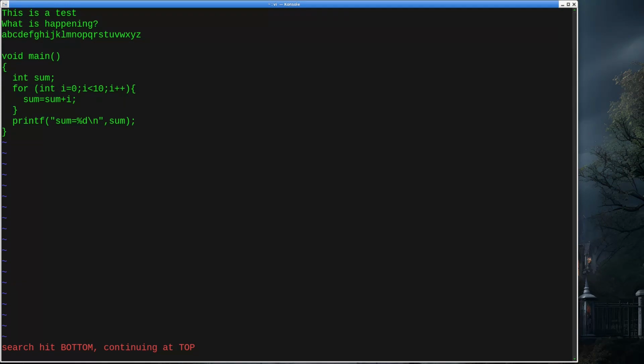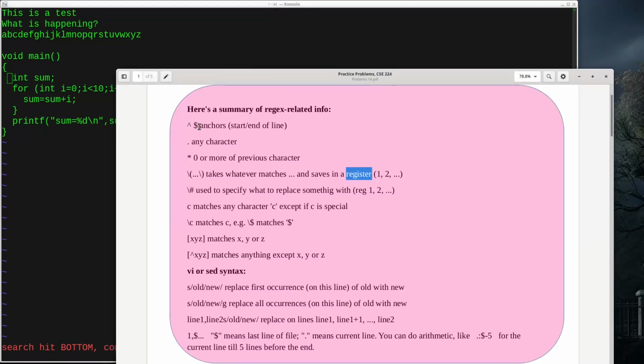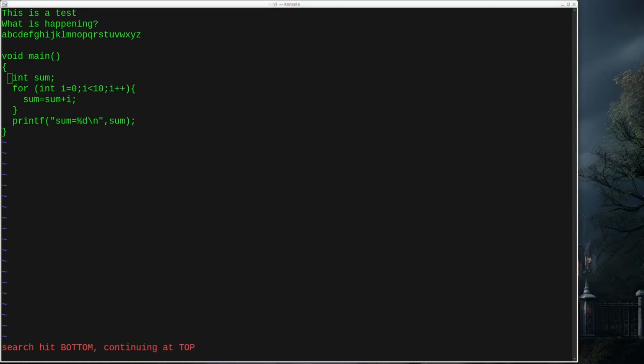We can also look for things that occur at the beginning or at the end of a line. And this is something called an anchor. A caret and a dollar sign will say, let's look for something at the beginning or at the end of a line. So if I want to find a character at the beginning of a line, I can search for caret period. And it shows me, this space, this space, this space, space, this curly bracket, the letter T, the letter W, the letter A, and so on.